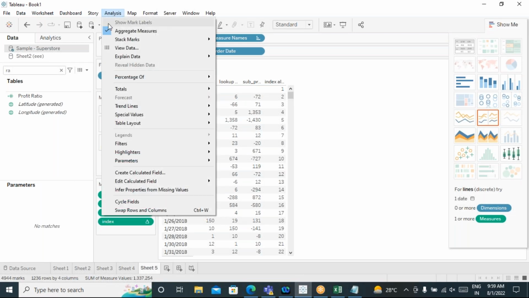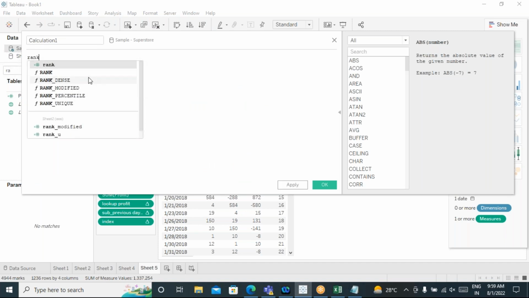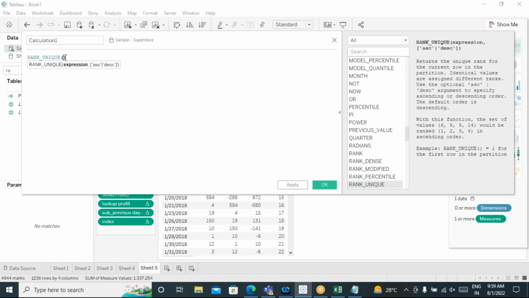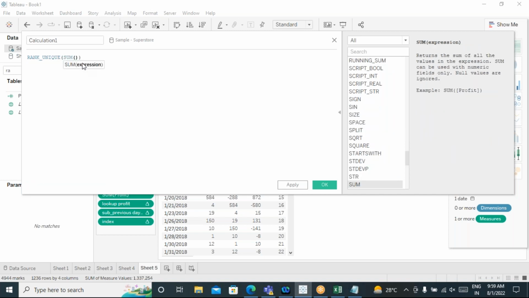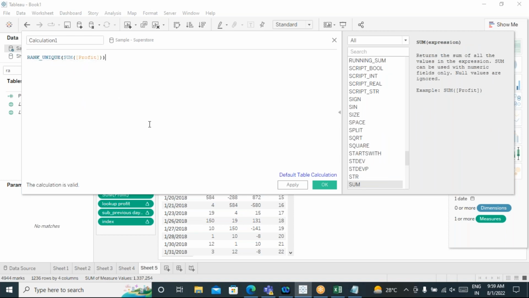Go to Analysis, create calculated field, rank unique. On top of which one are we applying the rank? Sum of profit. Just apply.